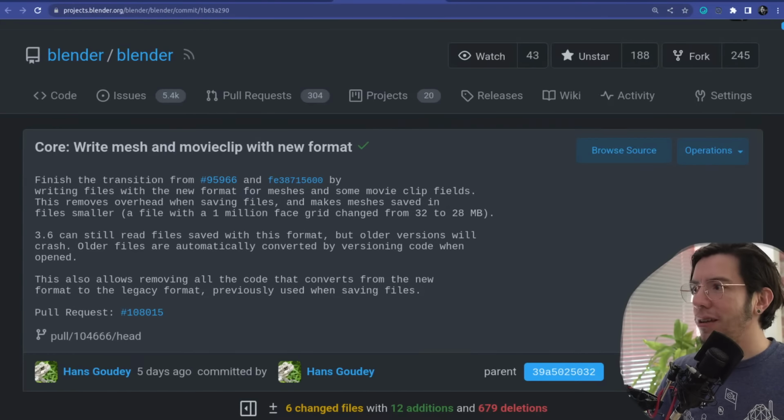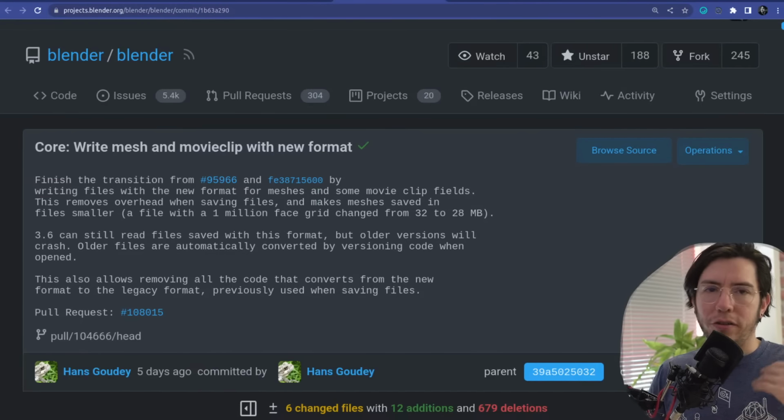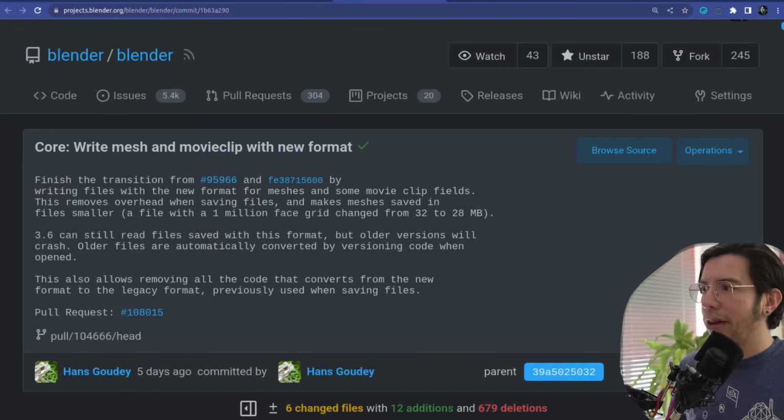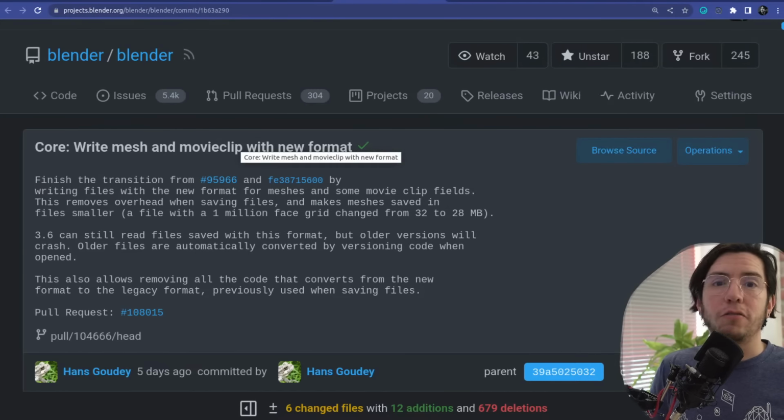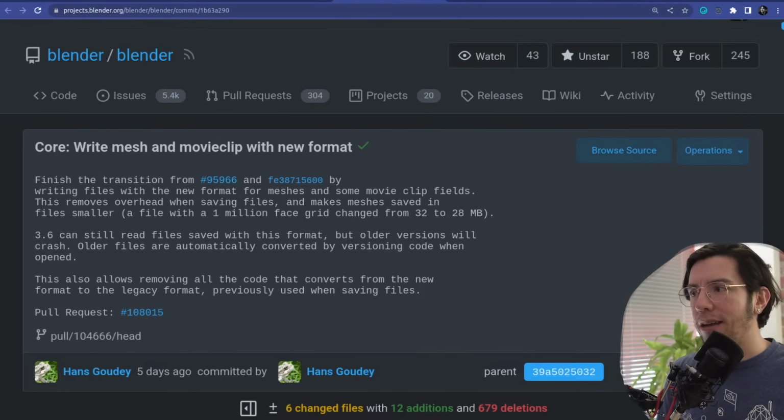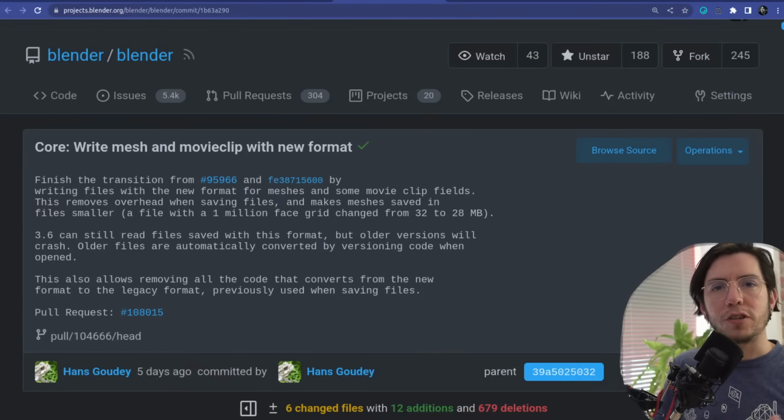This change is in the Blender core, on saving a file. Saving a file now writes the mesh and movie clip data with a new format. It's more optimized and more generic, so it uses less memory, for example, and any optimizations and improvements in other areas of Blender are also applied to mesh and movie clips.